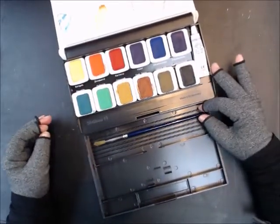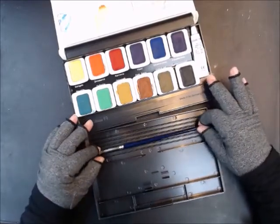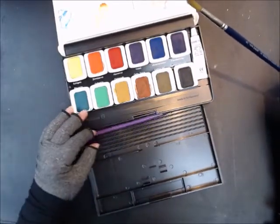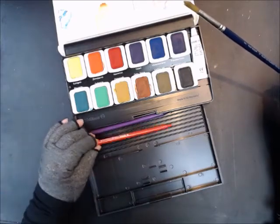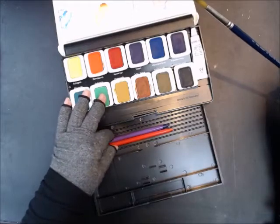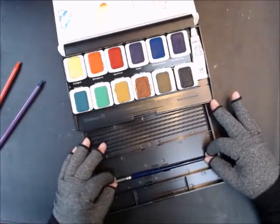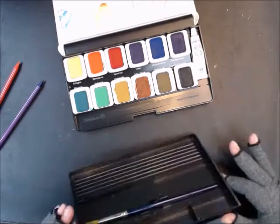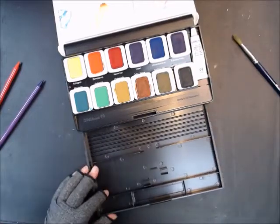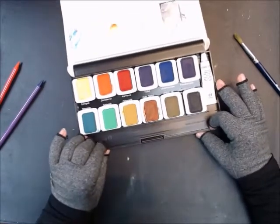And then there is this pull-out drawer down here that's really large, and it's very wide, so you can actually store a decent-sized brush in here. And it's ribbed so that if you have pencils, they kind of just rest in those slots in here. And so that your brush is stuck, it won't fall out. I know, it's a crazy set. It's made in Germany, of course.